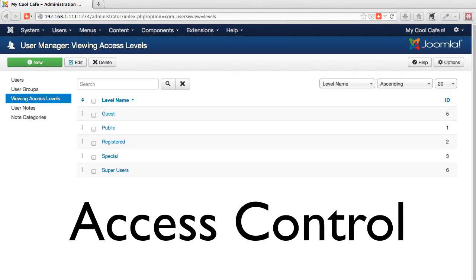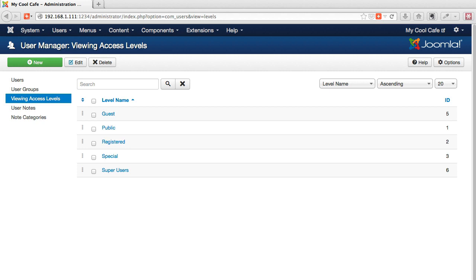Access control levels, or ACL in Joomla, is actually really good. But it's not something that you should tackle unless you do a little bit of research and a whole lot of planning. Now, out of the box, Joomla's ACL works really well if you are the only administrator of your site and you don't have users coming onto your site that need special permissions. If that's your scenario, then you're good to go right now. But you should probably watch these videos to understand what ACL is anyway, just in case that ever changes.